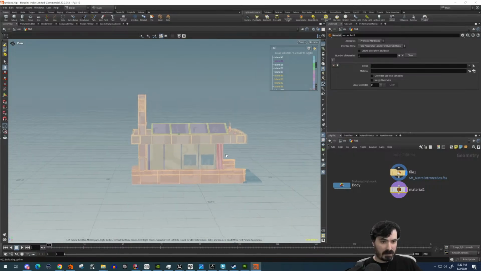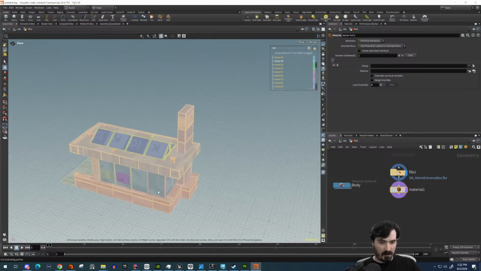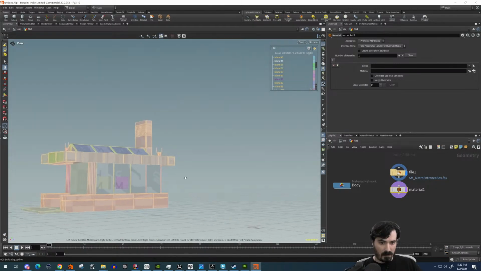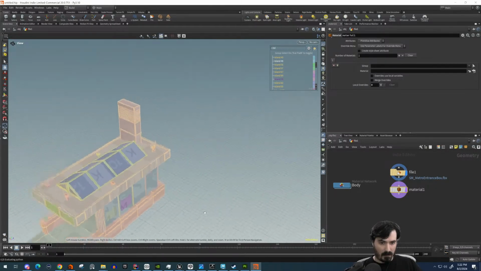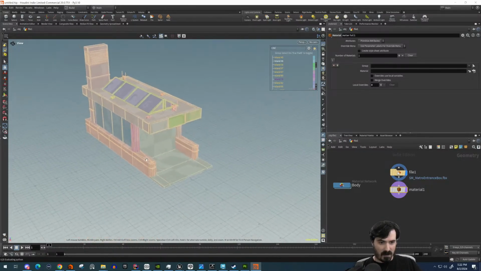Oh, that's why. This is entirely broken. No wonder. I don't think it got the memo.